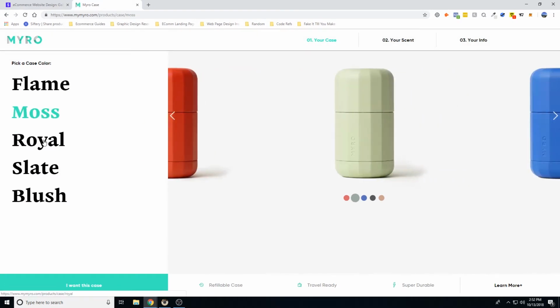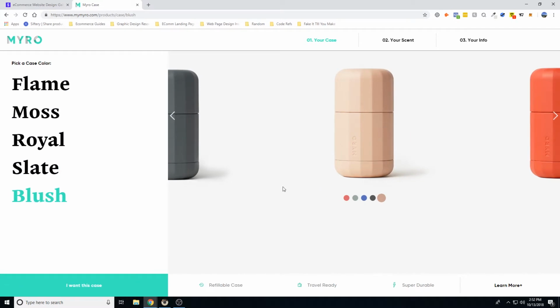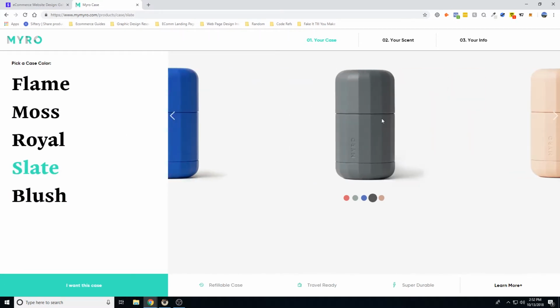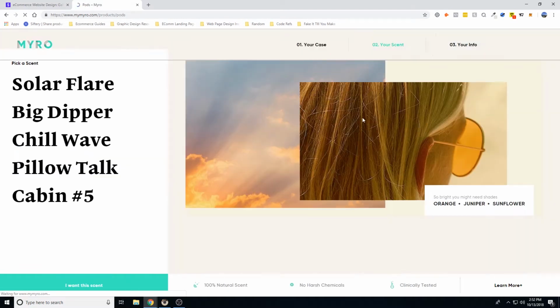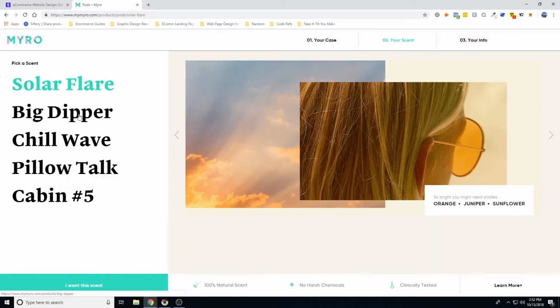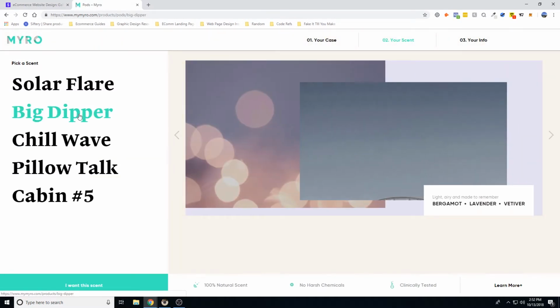They have different colors. It's all pretty simple. I'm trying to figure out how to purchase it. Click like that. There are different scents.